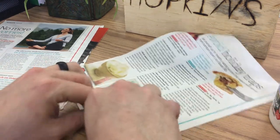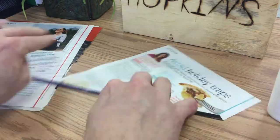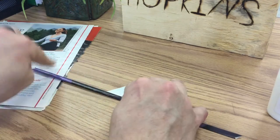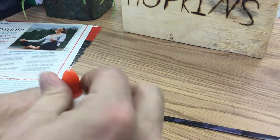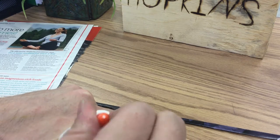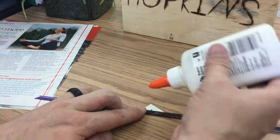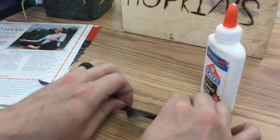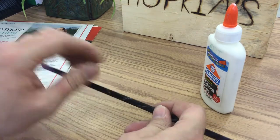And I'm gonna go ahead and speed it up through this next few parts. When you get to the end, you're going to want to make sure that you add a little bit of glue, just a dot, not a lot. Make sure you've cleaned your tip off, you know, open and close it a few times to make sure that it's not clogged. And then just like your ketchup box, you want it to start flowing, but you don't want it to flow too fast. All right, so then I'm gonna hold it for at least 30 seconds. Make sure that it is starting to dry and that bond is nice and firm.